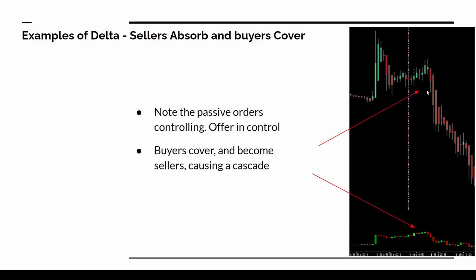Same theory that's going to happen again, where the people that have bought here at open are under pressure here and under pressure here. And then notice we then see a cascade that happens. They aggressively hit into the bid, take price below, and then we see a cascade. The buyers have to cover, they become sellers. Large participants are hitting into the bid at the same time, and then we have fresh sell orders that come in, and this is what you see when you see a complete capitulation of price, or dump as you would call it.